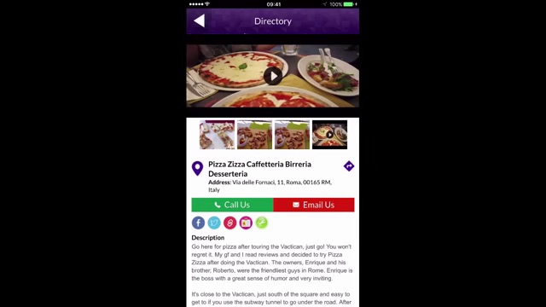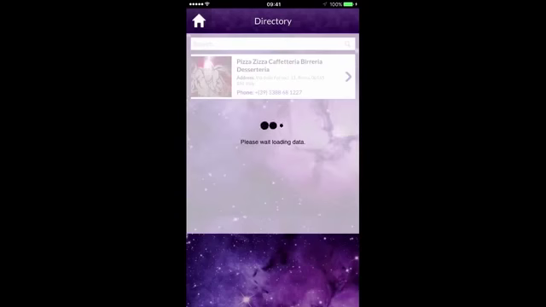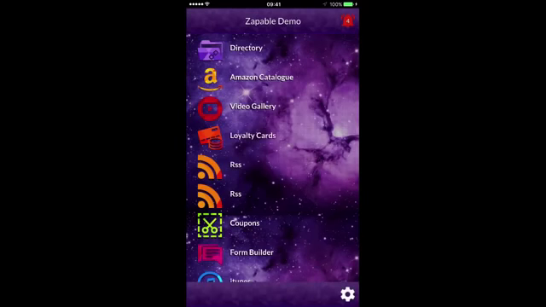If you don't want the call us button, you don't need to have it in. If you don't want the email us button, you don't need to have it in. If you don't want the description, or a Facebook or Twitter or a website listing or URL, you don't need to put it in. The choice is up to the user. And that's why people have been very creative with how they're using the directory feature within Zapable to build apps. Because, like I said, you have a lot of choices, and users have been finding it to be one of their most popular go-to features when they're building apps.